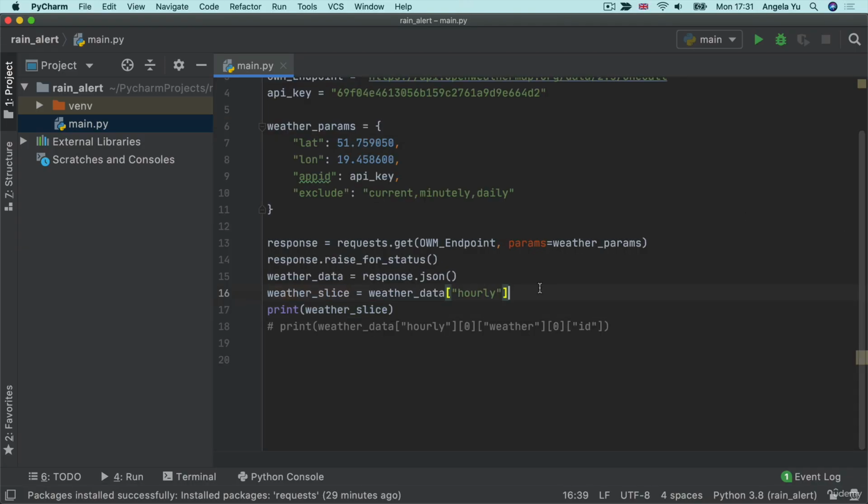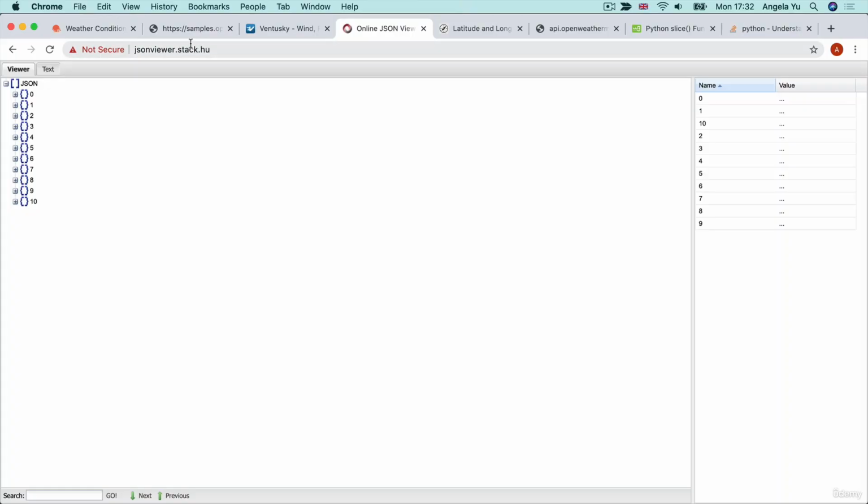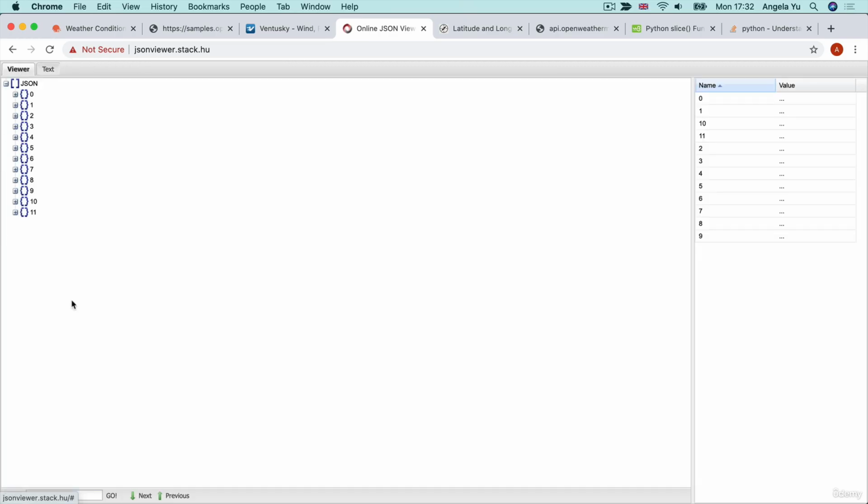Now, if I go ahead and slice this, I'll use that syntax that you saw earlier on, where we have a square bracket, a colon, and then where we want our slice to end. We want this slice to go from 0 all the way up to hour 11. So that's 12 hours in total. If we want to go up to 11, then we have to put 12 in here because it's going to be whatever number here -1. Now if we print this data that we get back and we replace the existing text inside our JSON viewer, then when we take a look at it, you can see we've got the next 12 hours of weather data from 0 to 11.